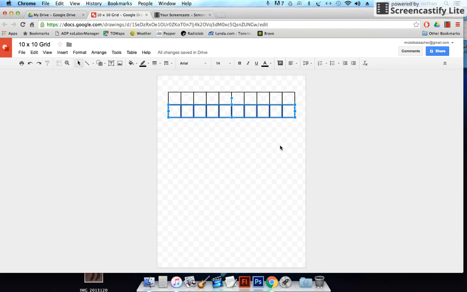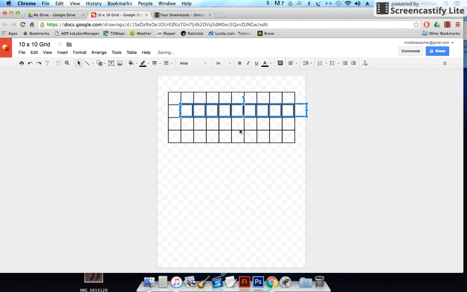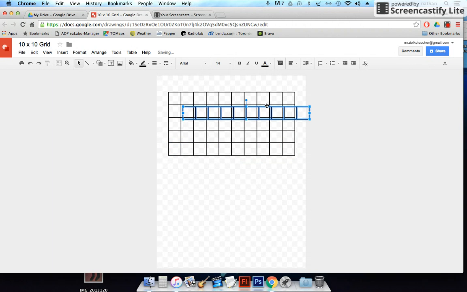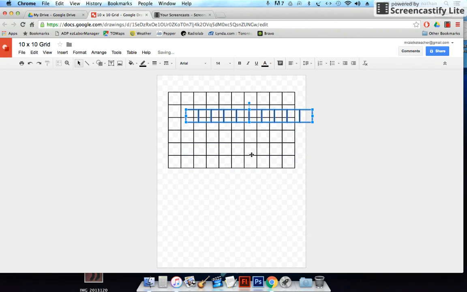Copy and paste is a very handy thing when you're making digital artwork or digital designs. All right, now we have 10 times 2 is 20. 10 times 3. Again, I'm using these guiding lines, these red guiding lines. They're keeping everything together. 10 times 4 is 40. 10 times 5 is 50. So I'm 50% done my grid. Halfway there. 10 times 6 is 60. 60% done. If my grid were a decimal, it would be 0.6.